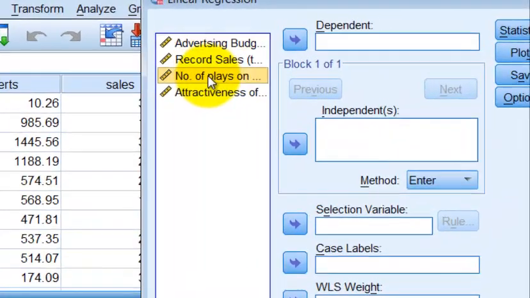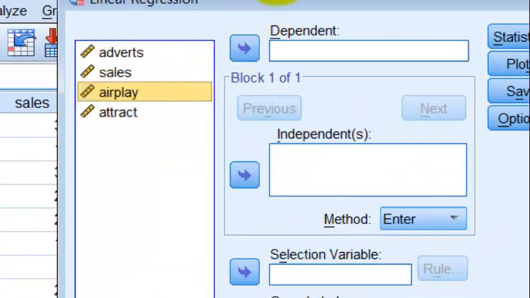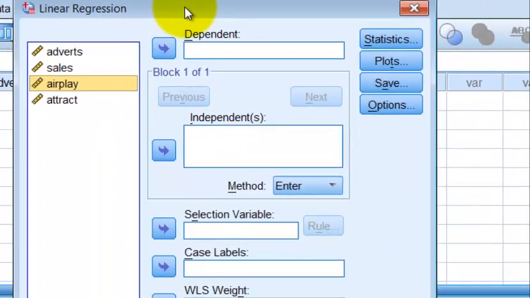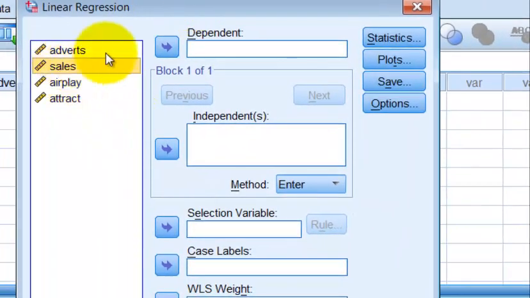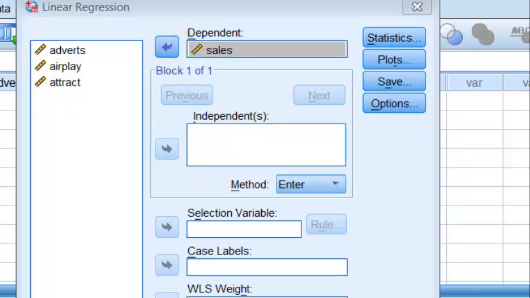So our DV is, let's put it in the center here, our DV is the sales. Okay, before we enter any of the predictor variables, we as the researcher have to pick the order in which we're going to put them into this model.